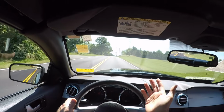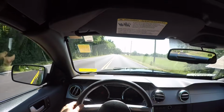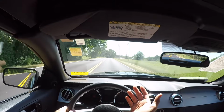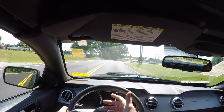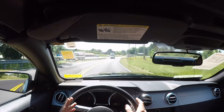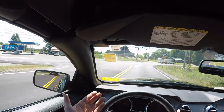And then if you want to add a supercharger, you can, but I think this is a fun cruiser the way that it is. So what are you going to compare it to? You're talking about 15 to 17 grand. You can go buy an S550 convertible starting at 2015 year model. That's almost a 10-year newer car, and that's going to be double the price essentially. So this is half the price of that, and you're getting about 90% of the fun.